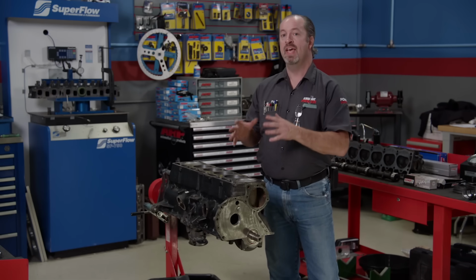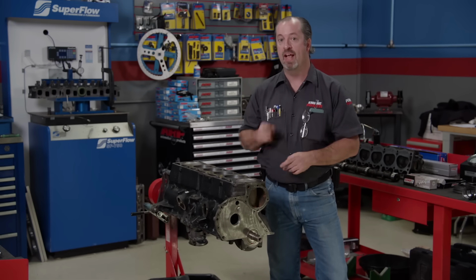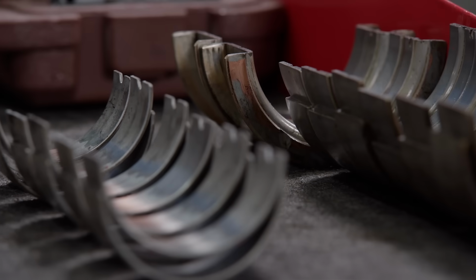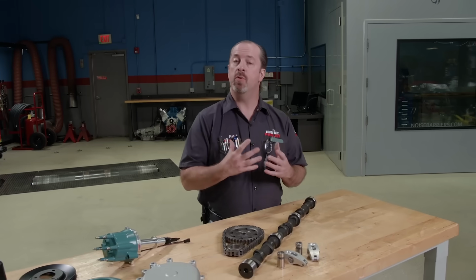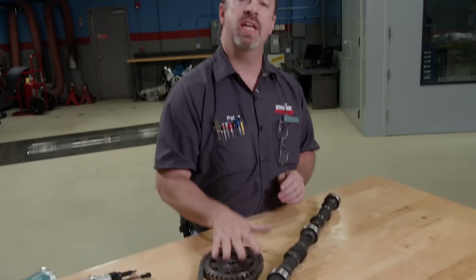And even though it is not a racy V8, we knew we could get all the parts we needed for it at Summit Racing. This does add a little bit of cost and time to the build, but it is well worth it considering what the old parts look like. So we went ahead and polished the crankshaft and ball honed the cylinders for a fresh service and put in our new parts. Since we had to replace the camshaft anyway, we decided to go with something a little more sporty. So we called up Summit Racing and got a complete cam kit.